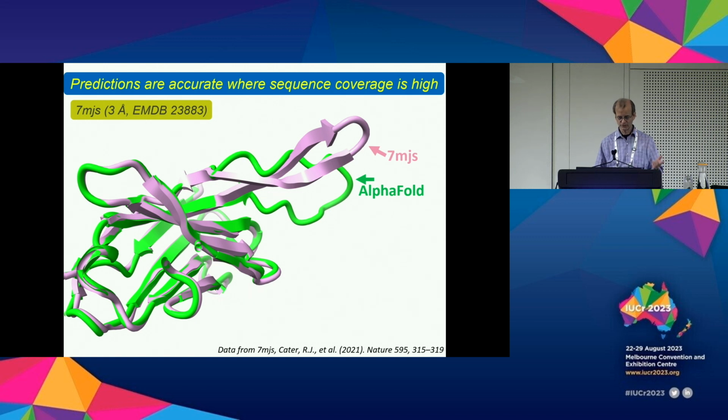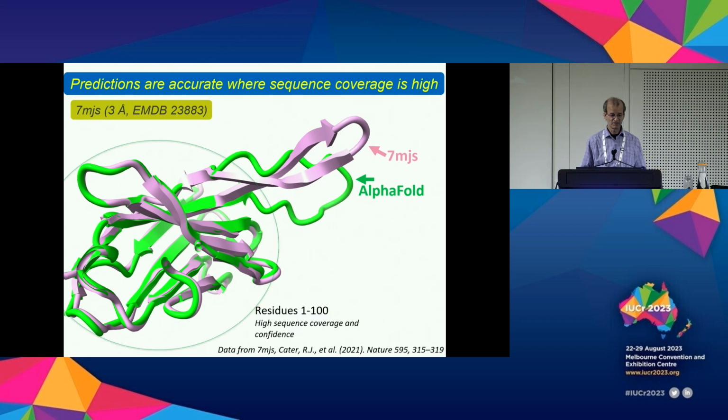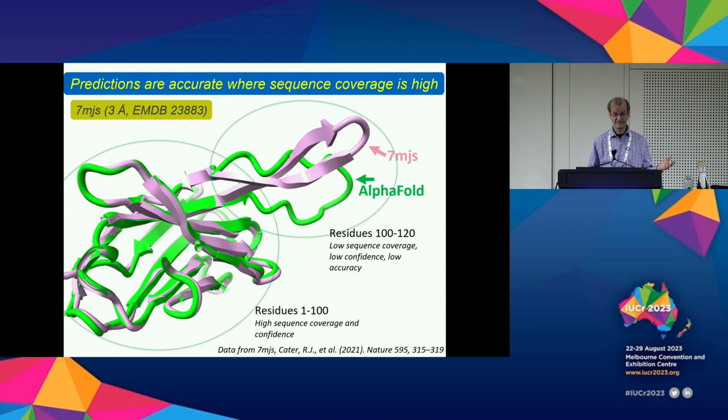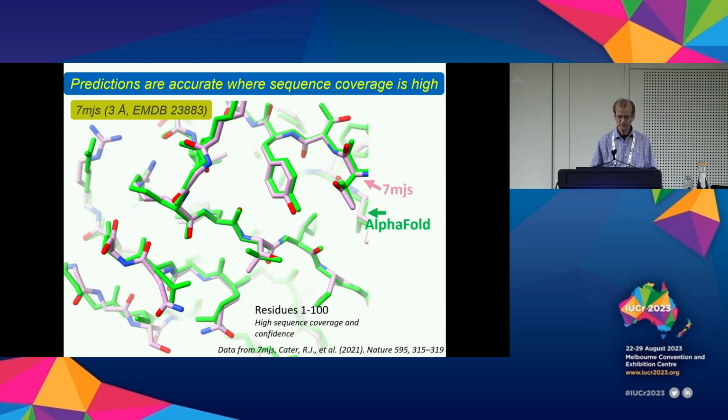So here's an example I'll show you a few times. This is one chain, chain H, from a structure that has multiple chains in it. And we're just going to box out this chain from a cryo-EM structure and look at what its properties are. So the pink here is the deposited structure. The green is the AlphaFold structure. You'll notice that part of it looks very similar, at least superficially, as a main chain tracing. And part of it doesn't look all that similar. In fact, these are the parts that have high sequence coverage and low sequence coverage, as I mentioned a moment ago. Let's look at this in more detail.